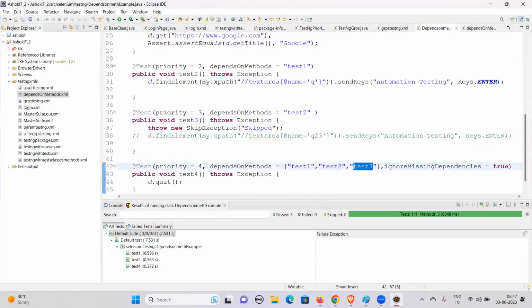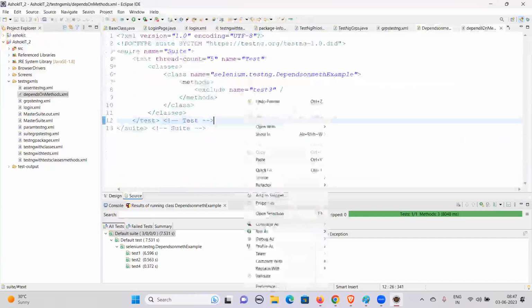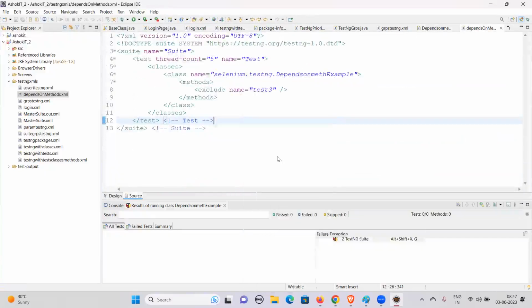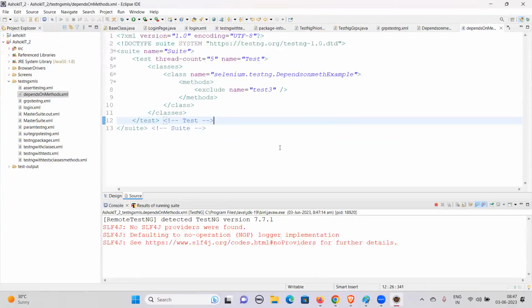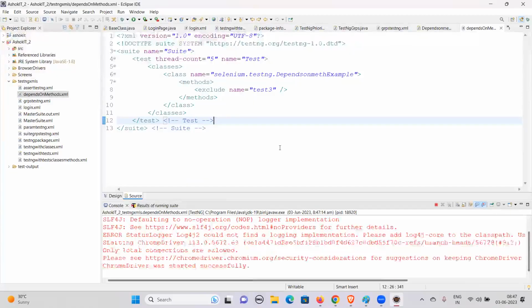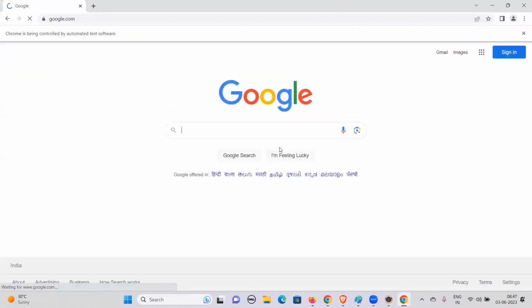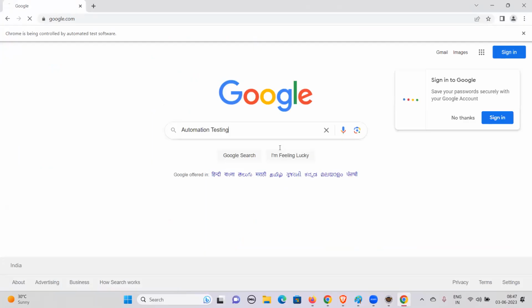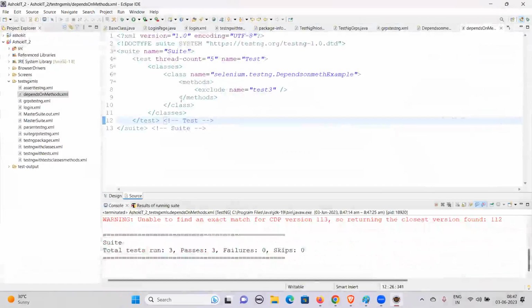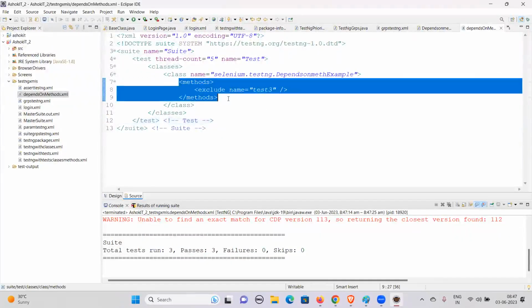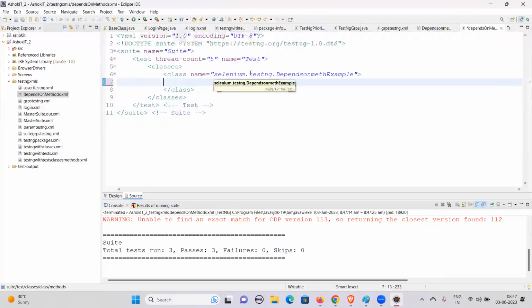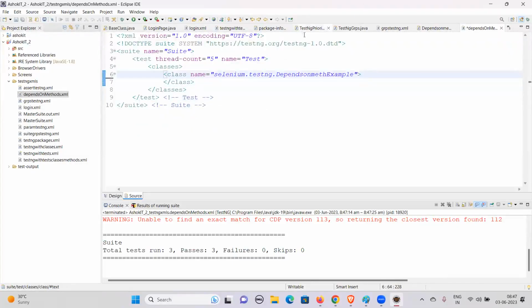Okay. But here you can see we have a dependency. But we are again adding one more tag, like ignore the skip test cases. That's nothing but deleted or ignored test cases. So I'm just excluding it. See, now it is closing. Okay. So we have excluded this. So this is one way, where we have deleted the test case and we have excluded the test case.